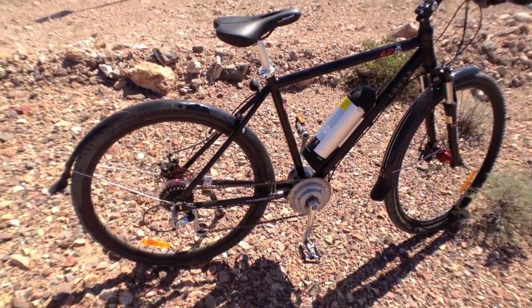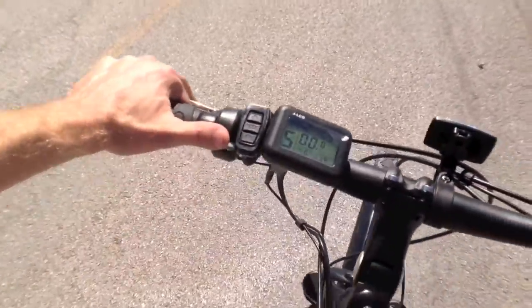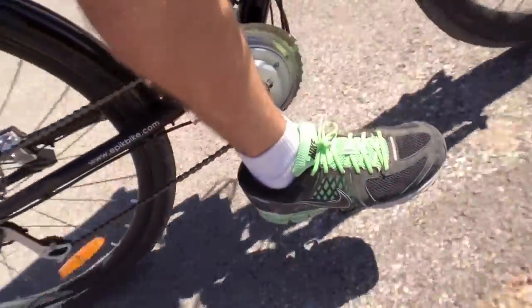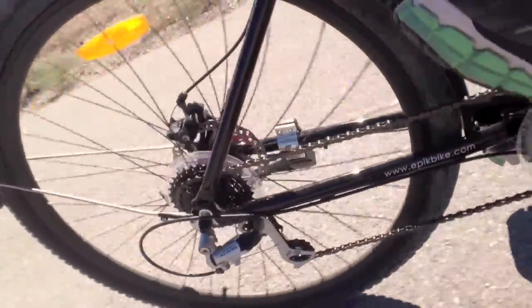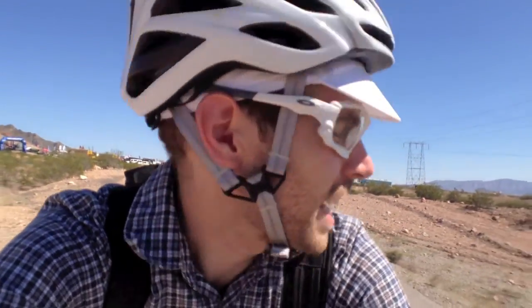So I'm going to hop on this and just give you a quick shot of what it's like to ride. Here we go. I'm going to use that thumb throttle. So there you go. You can hear that motor kicking in. It does a decent job. I've kind of got it dialed in right now to be in the perfect gear so that it's giving me a good amount of speed. It offers good torque too. It's just a different style of bike.